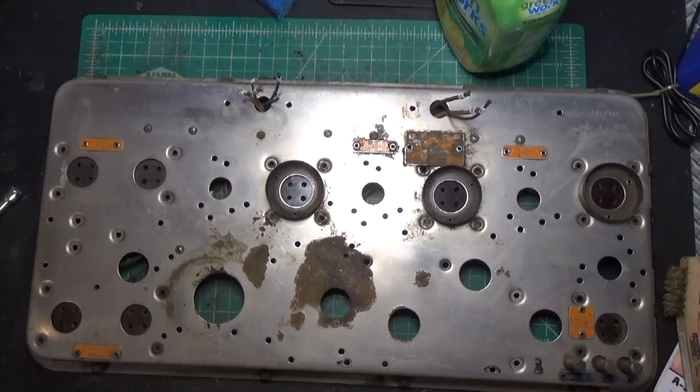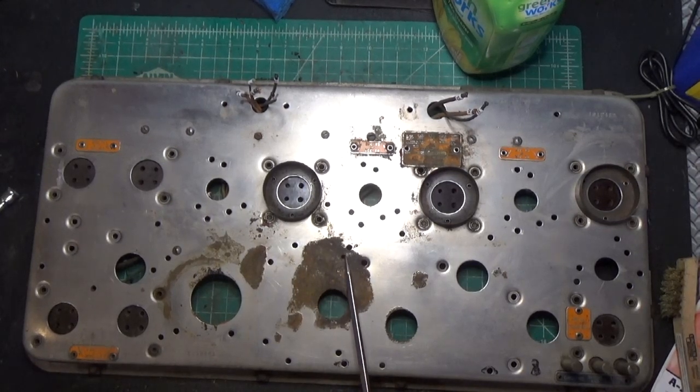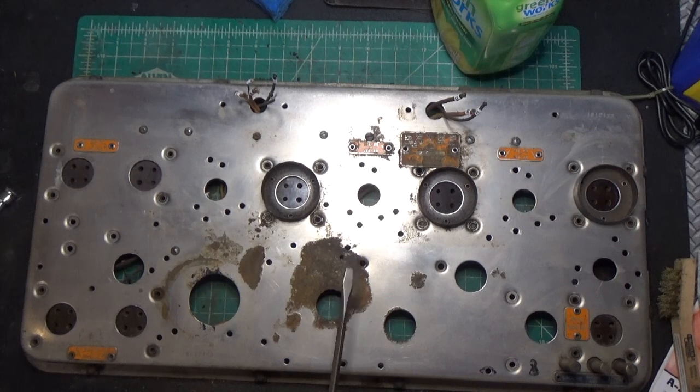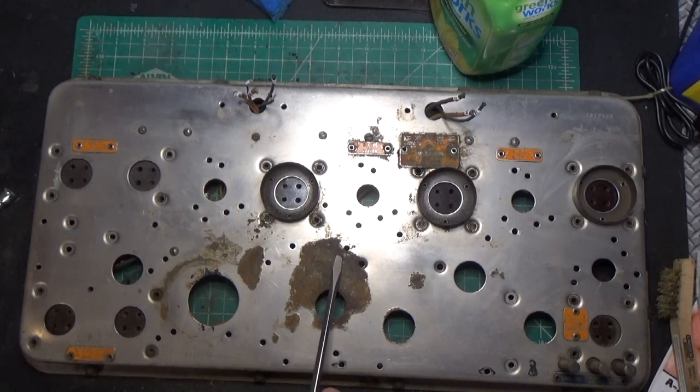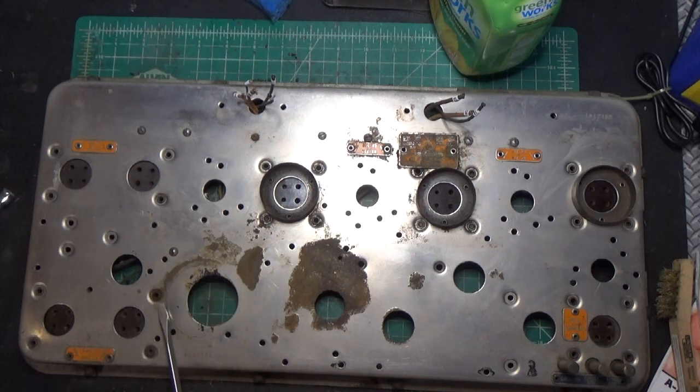Just a progress check. As you can see, it's looking better. This area is concerning. It looks like this hole right here that I'm pointing to may mean that this is going to be rusted through when I put naval jelly on it. We'll have to wait and see. This area here is pretty deep, and so is this area here. This is where the output transformer goes. So I'm going to have to put some naval jelly on this and clean it up.